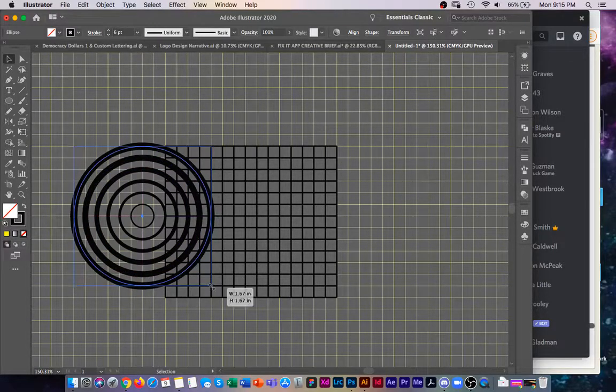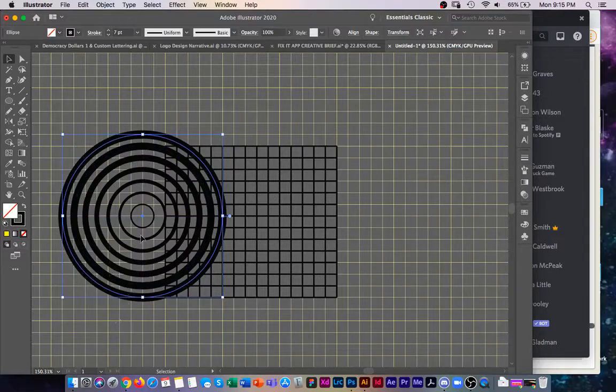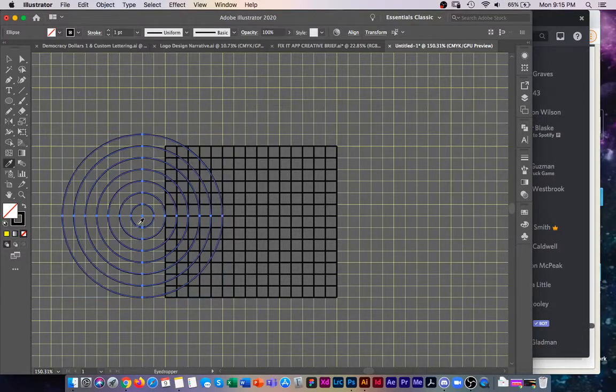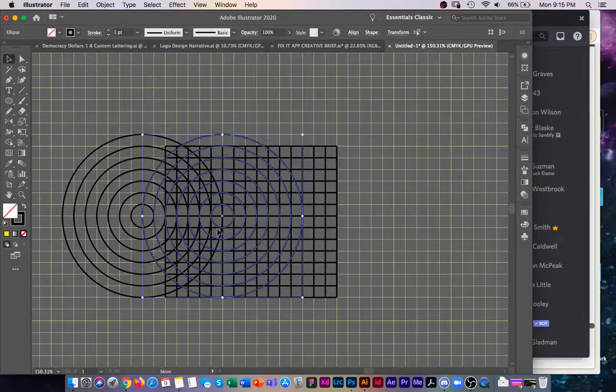As you can tell, my circle is getting larger and larger in the stroke size because I have my default settings to increase the stroke size as it scales. We can change that in preferences, or I can just select them all and eyedrop the smallest one to get them all the same size. I will go ahead and draw out another circle to make a copy of these and have them overlap.